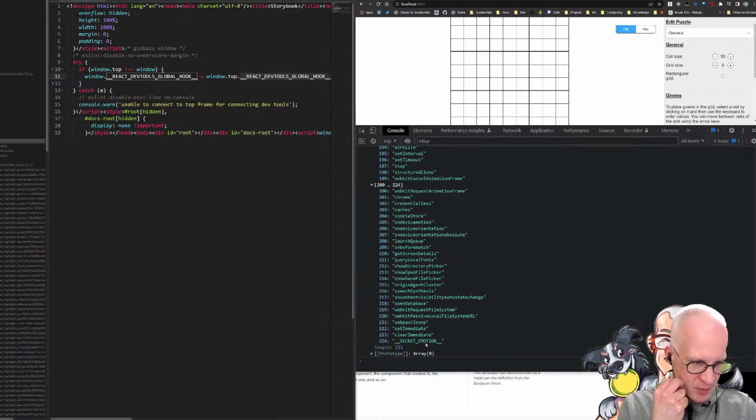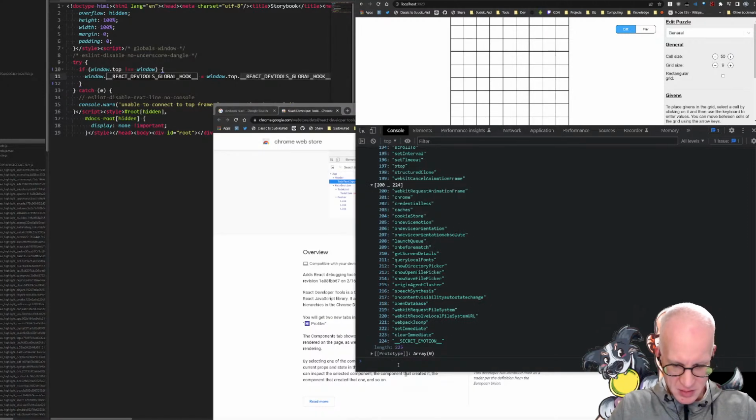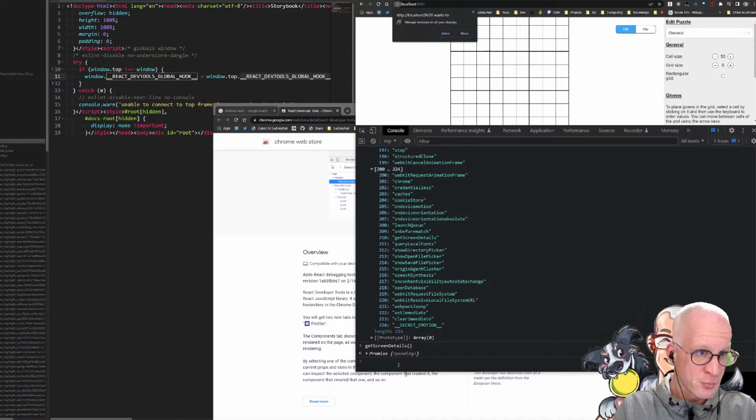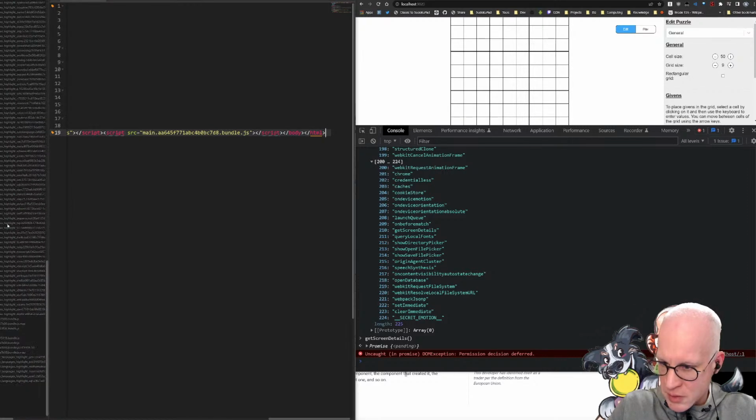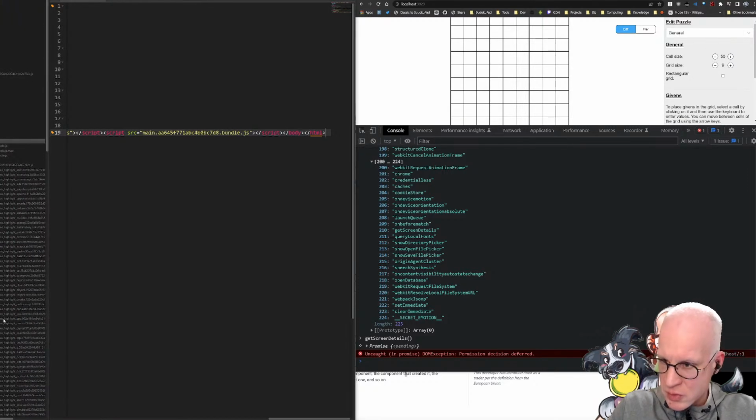So this is definitely something from React. Before match, get screen details. That sounds odd. Manage windows on all your displays. No. Okay, that's an API then, I'm guessing. Stories.js. After I built the stories? No. There's a whole bunch of minified things. All right, I'm not going to spend too much time on that.